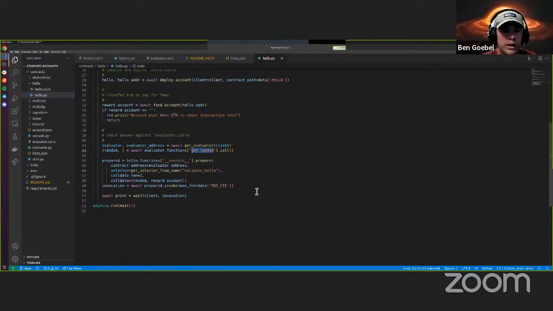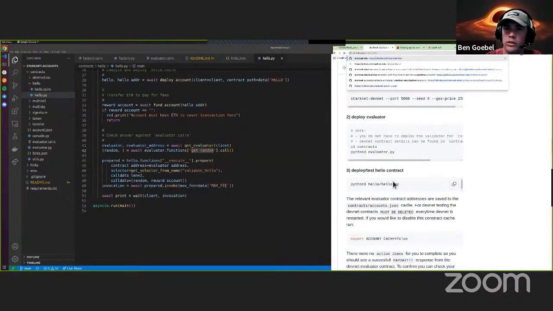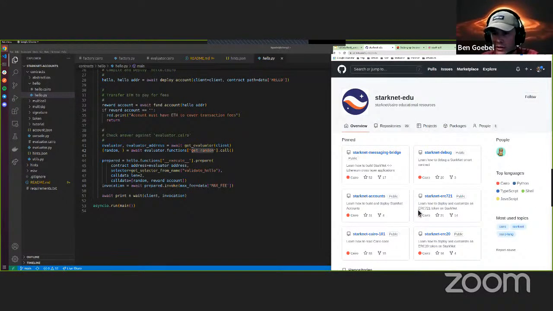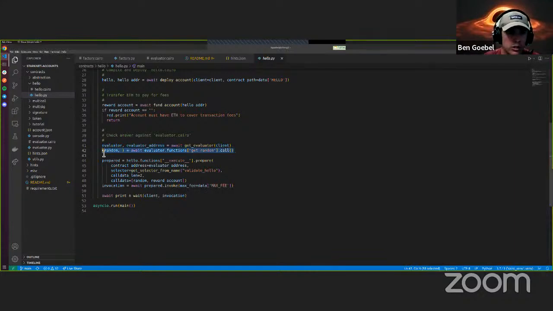This is how we call a view function of a smart contract on StarkNet. So some of the low level functionality of StarkNet smart contracts are a little bit out of the scope of this tutorial. If you're interested in what is a view function, what is an external function, we have some good tutorials for that. Check out StarkNet Cairo 101. For now, I'll just assume we know what a view function and an external function is. This is StarkNet.py's version of calling a view function. So again, we can flip back and forth between what is the evaluator looking for and how do we provide that to the evaluator.